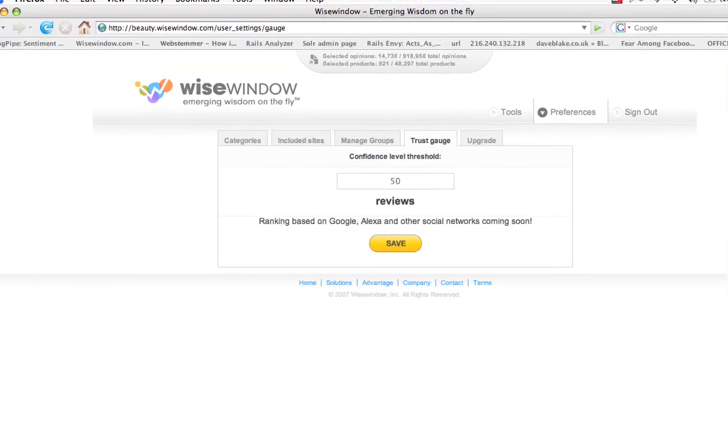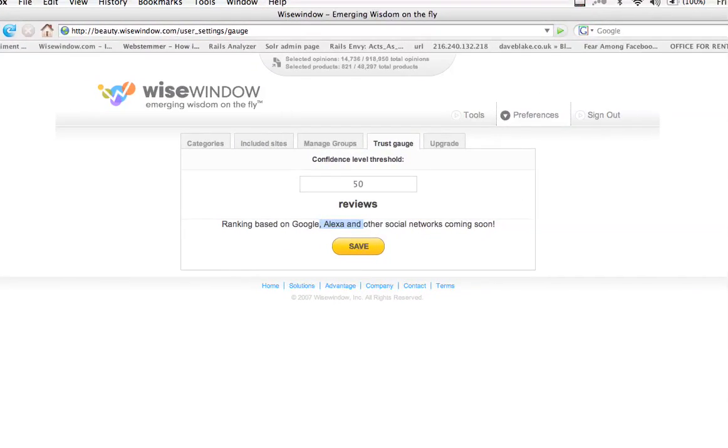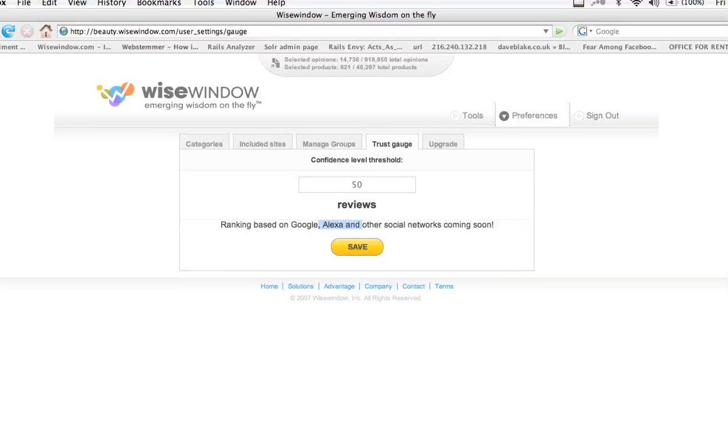As explained here, we're going to be introducing more ranking from social networks like MySpace and Facebook, and from Google and Alexa and many other sources, to help you group things and judge the trustworthiness of the tool. We place a strong emphasis on trustworthiness and unfiltered, unadulterated information, so you can make the best decisions.